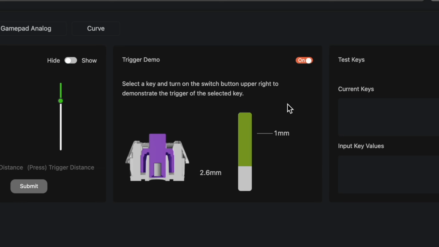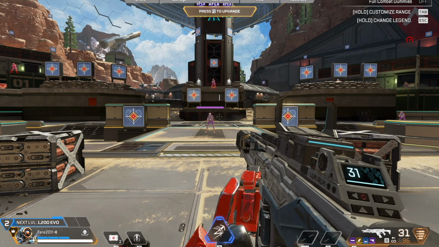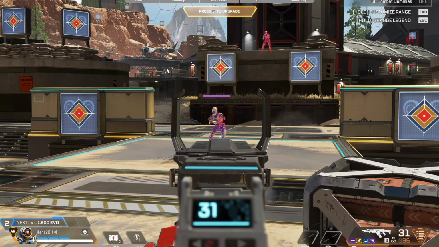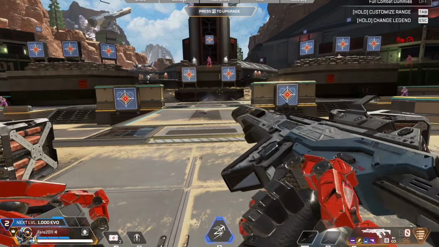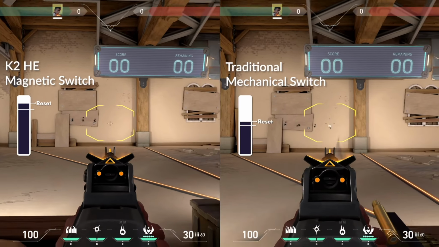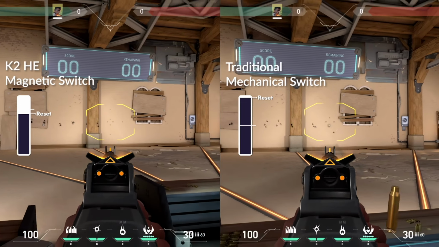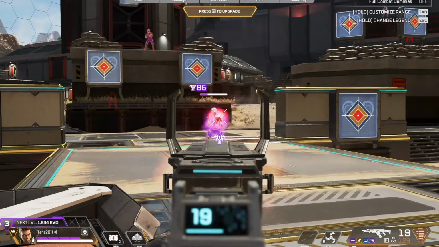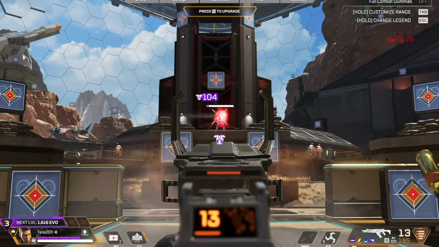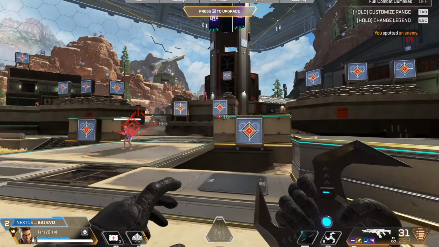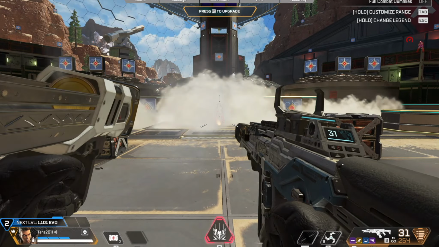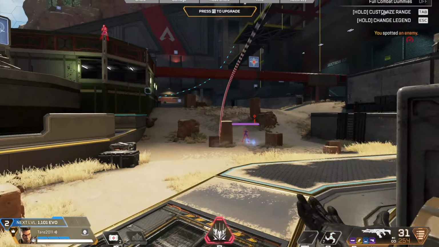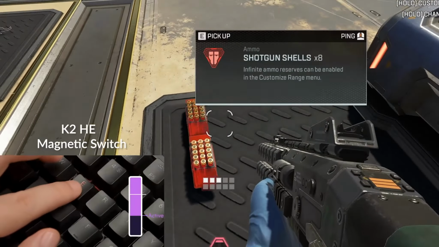Now, I can trigger the key continuously even below the actuation point. Concretely speaking, this means that you can start and stop actions faster for more sensitive movements. This way, your character will switch faster into static, accurate aiming, giving you the ultimate edge on your opponent. The applications of the rapid trigger are not just limited to this. For example, you can also cast more abilities and pick up items faster.